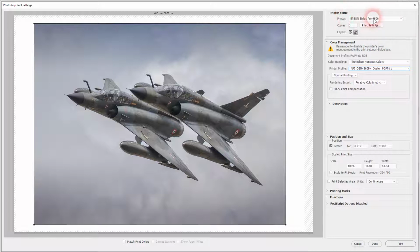So there's the printer, number of copies. We can change the orientation of the paper to suit the image. Down here we've got scale. We don't want any scaling because within Photoshop we've scaled it to exactly 16" by 12". So we don't want any of that being enabled. Up here it's saying remember to disable the printer's color management in the print setting dialog box. Basically we're telling Photoshop to manage the colors, but until we disable the printer's color management system, the printer will also be trying to do the same thing, and we'll end up with an awful mess.